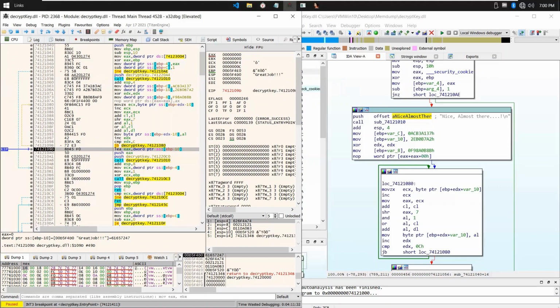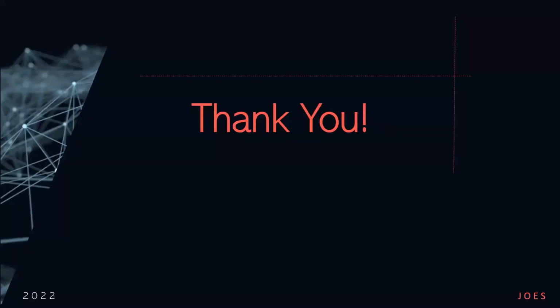So that's how we investigate and look for some clues from the memory using the Volatility tool and debugging it in IDA and the debugger tool. And that's it, guys. I hope you learned and enjoyed this workshop.